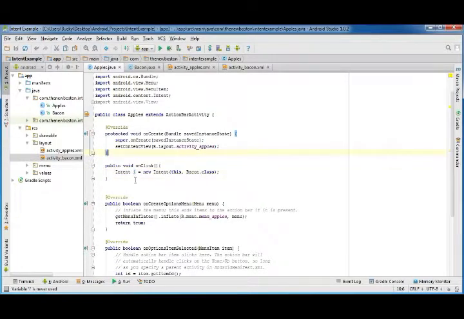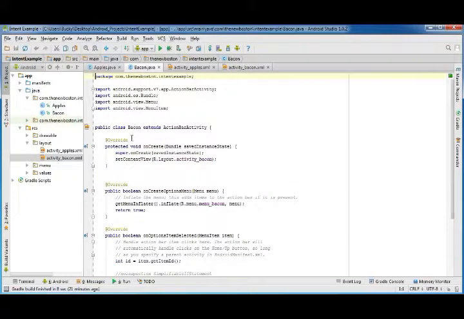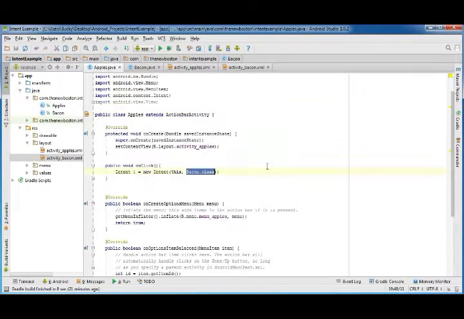It's just like creating anything before, but the only parameter we have to look at is the activity that you want to launch. Of course, we only have one other one, the Bacon class, so simple enough. So pretty much we just set up an intent that says this is the activity we want to launch.